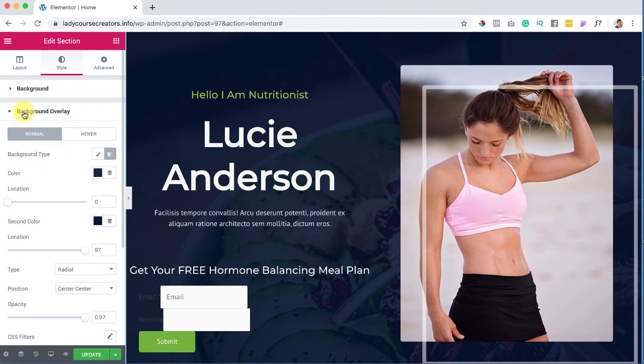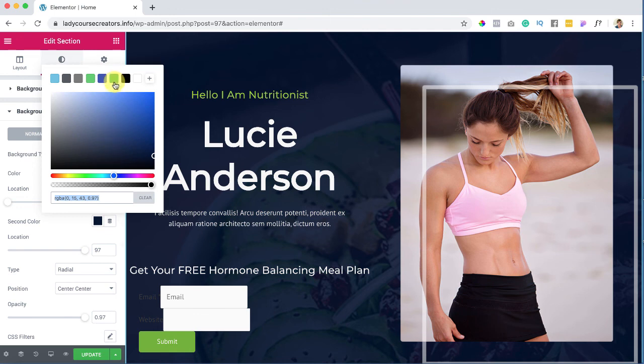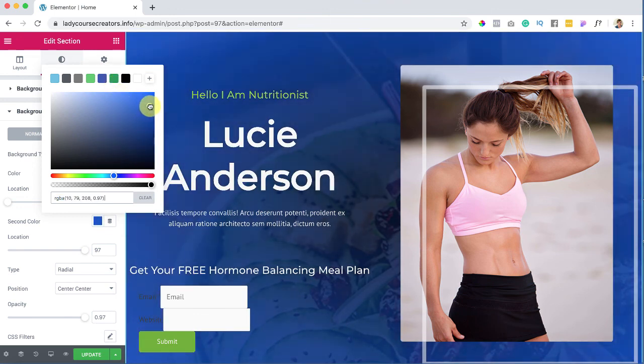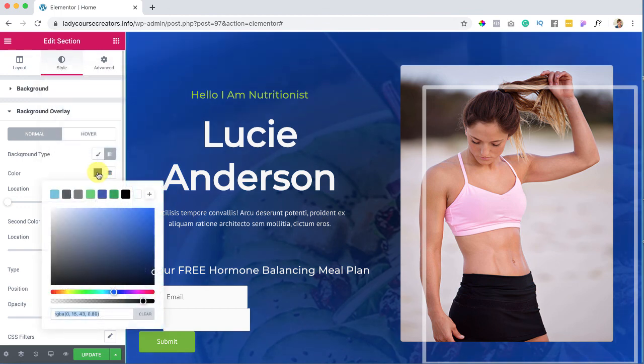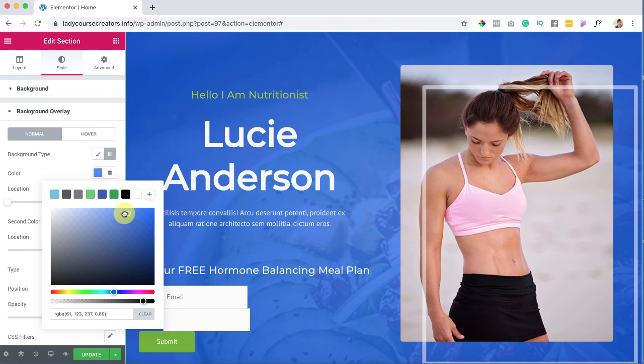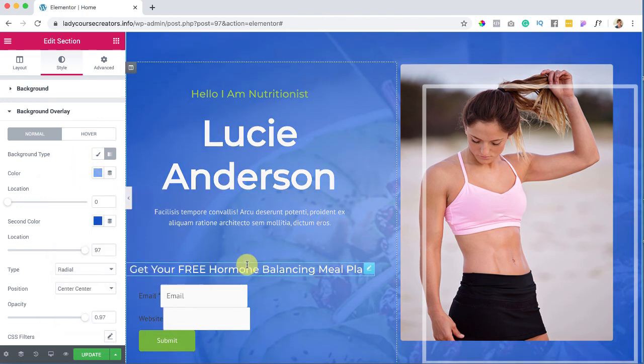Okay, so here it is, background overlay. This is a gradient. Okay, so it's got two colors, dark to a slightly lighter. This is a really good professional look. And if you wanted to change this, you certainly could. Let's just say, for the sake of it, let's just go to, okay, maybe that color. And the first color, I'm going to make it a little bit lighter. Obviously, you're going to spend more time using your brand colors.